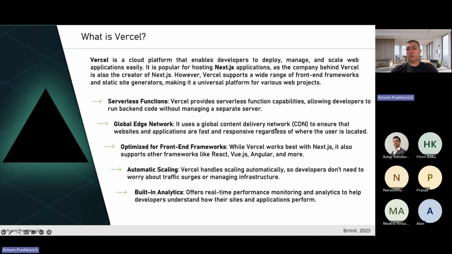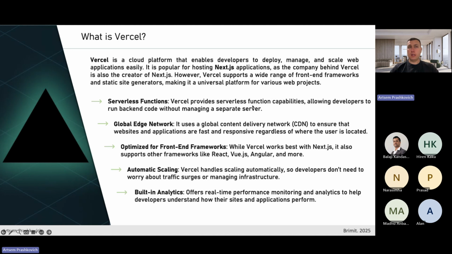It uses a global content delivery network to ensure that websites and applications are fast and responsive regardless of where the user is. And as I said before, it is optimized for Next.js based applications, but it also works fine with React, Vue.js, and Angular, and so with any number of modern front-end frameworks.